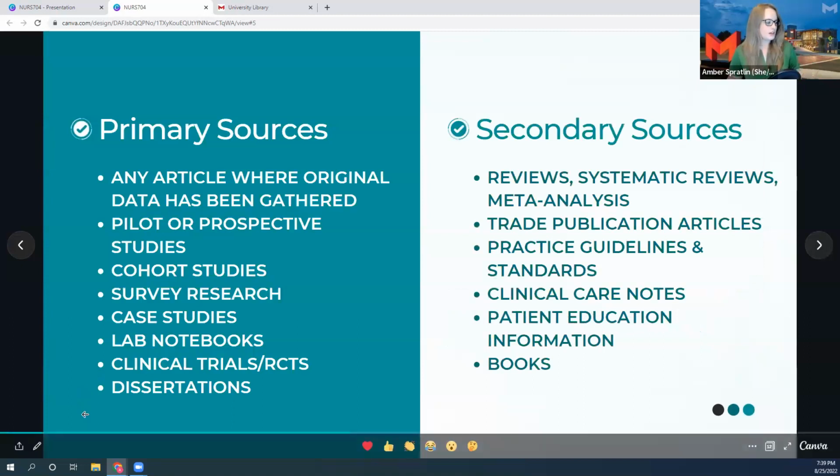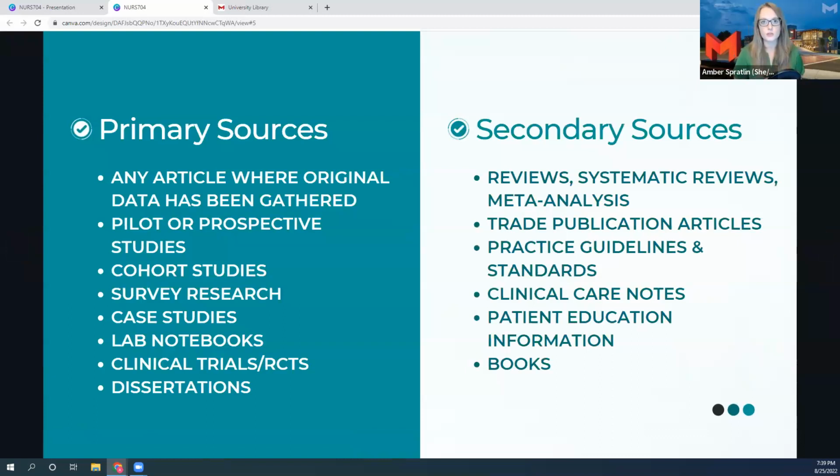So this is kind of a condensed version, but a primary source is a resource that is considered a first-hand account. I think of it in a humanities mind frame. In a history class, a primary source might be something like a letter or a diary entry. It's something that has the original words of a person represented, something that came directly from a time period, from a person who witnessed something firsthand.